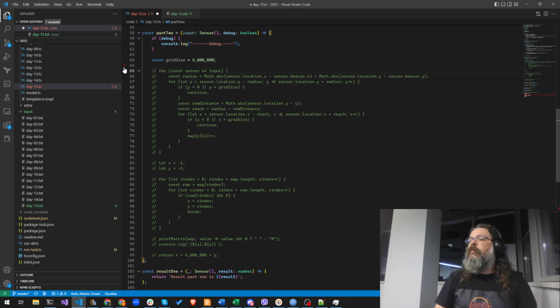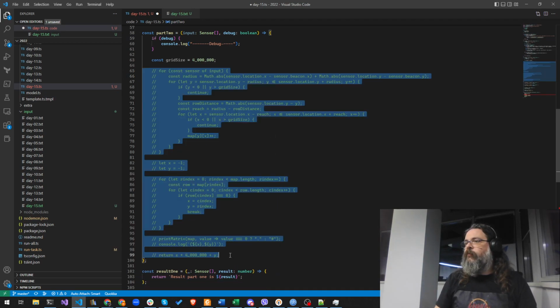So we don't need the map. We definitely don't want the map.